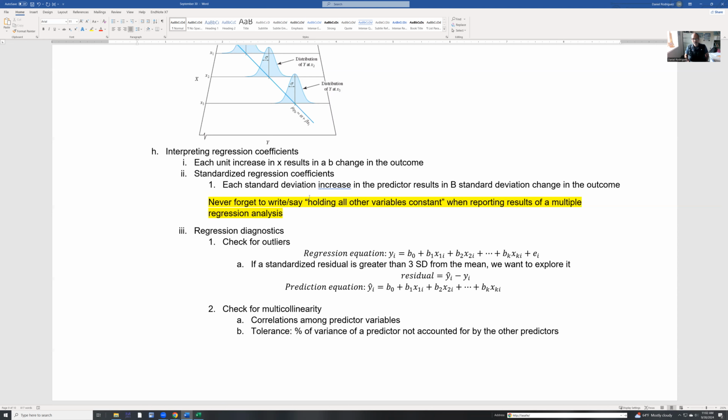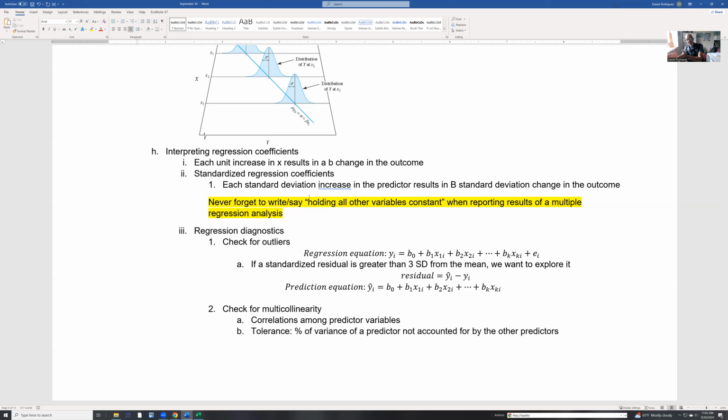Let's say, in addition to cigarettes smoked, I looked at pollution. Well, we're looking at countries, so what's the pollution rating? Some countries have more pollution than others. That would be a separate variable. But when I'm looking at the effect of cigarette smoking on my outcome, I'm holding pollution constant. That means I'm assigning the same level of pollution to everybody, so that pollution really doesn't do anything in those equations when I'm looking at the effect of cigarette smoking.